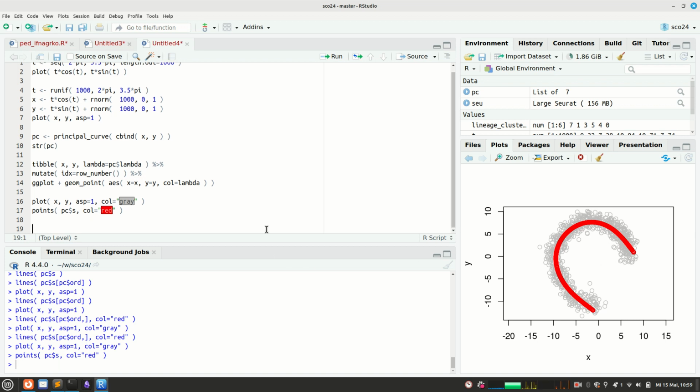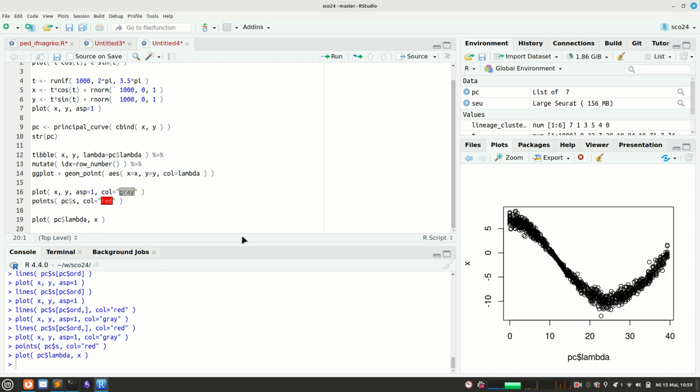And I can make plots like plot PC$S, that's the number that the cell has along this line, so this pseudo-time thing, no, lambda, sorry. And the x coordinate. And now you see this is our sine where we have here the x coordinate and here the cell.